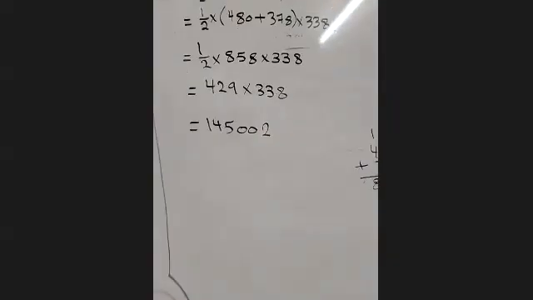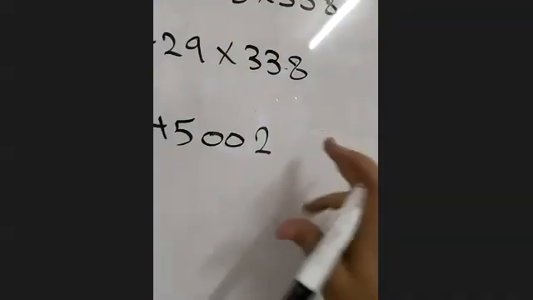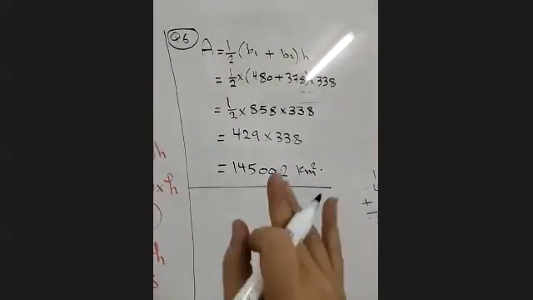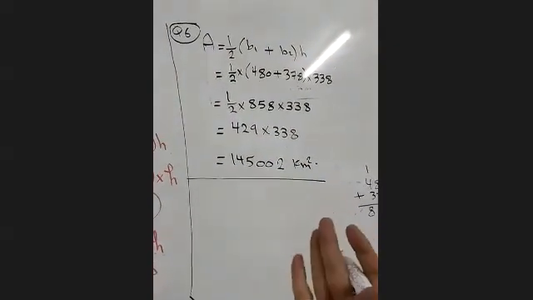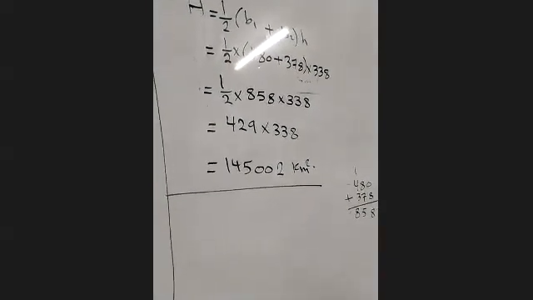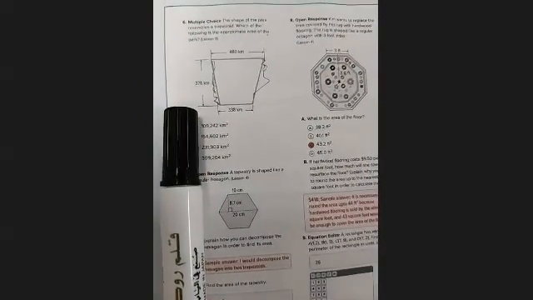Now, here, what's the unit? The unit is kilometer, kilometer power 2, right? This is the exact area of the trapezoid. But the wanted area is approximated, which means, as we said from the first, it is not the exact area, right? We have something outside, so the area should be bigger. But what will we choose? We will choose the closest area.